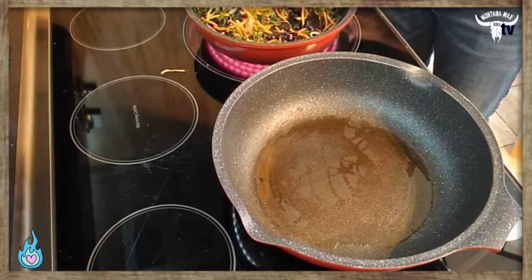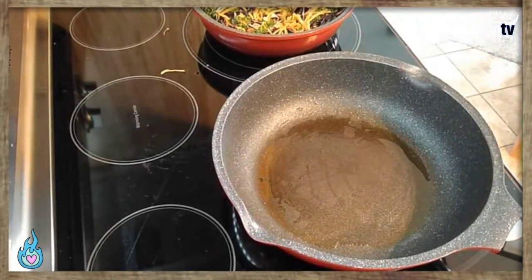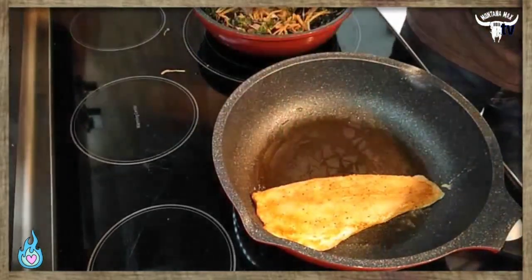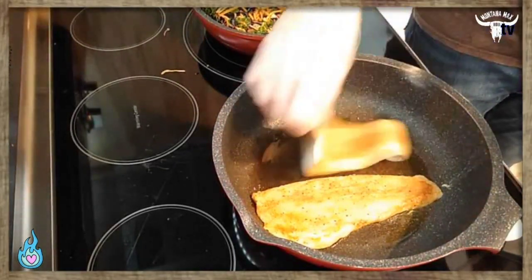Beautiful color. Doing real good. Okay. We got a nice hot pan there. Let's go ahead. Grab our fillets. There's that. Listen. Yeah, we can hear it. Nice. Skin side down. Skin side down. That's how you get that crispy skin.